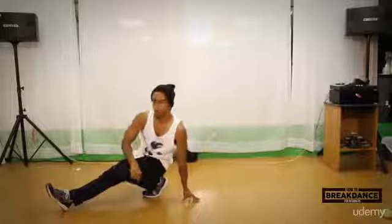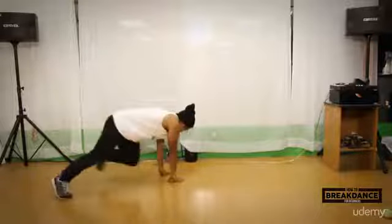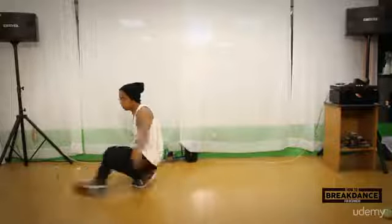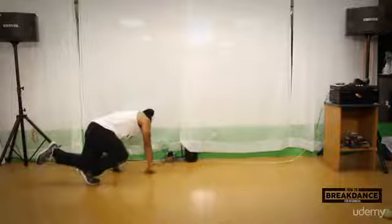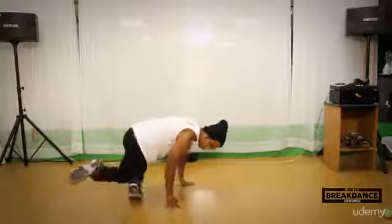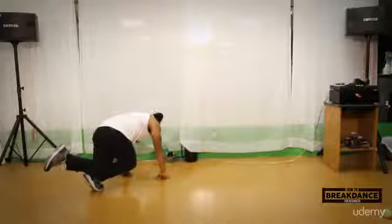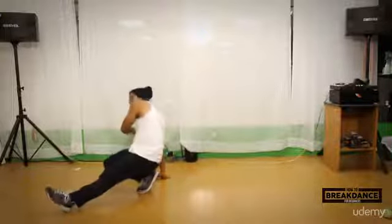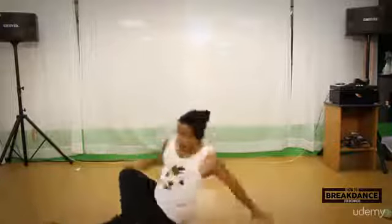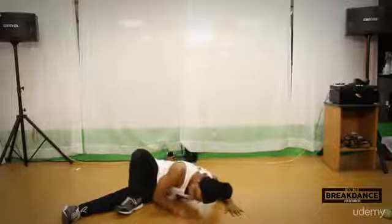From here, due to my space constraint, I'm going to do one kick spin. You can do multiple, but I'm going to do one. Then I'm going to do my CC hooks: hook, hook, down, back in, and then you switch, hook, hook, down. That was a little awkward. And down, last one, hook, hook, in. From here, do a CC sling, then finish it off with a ninja. You kick it around and sit. Ninja, and drop. That's how you should finish.